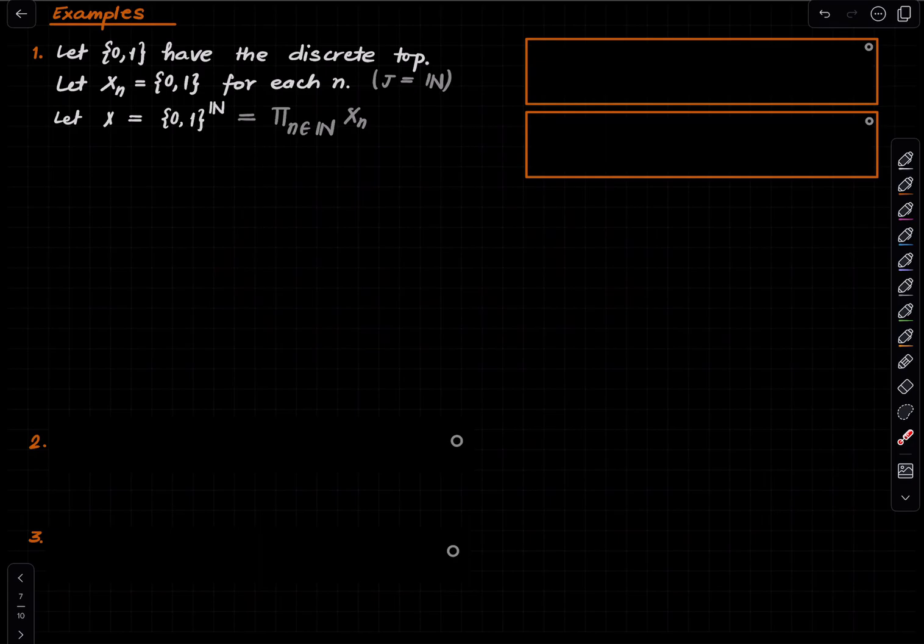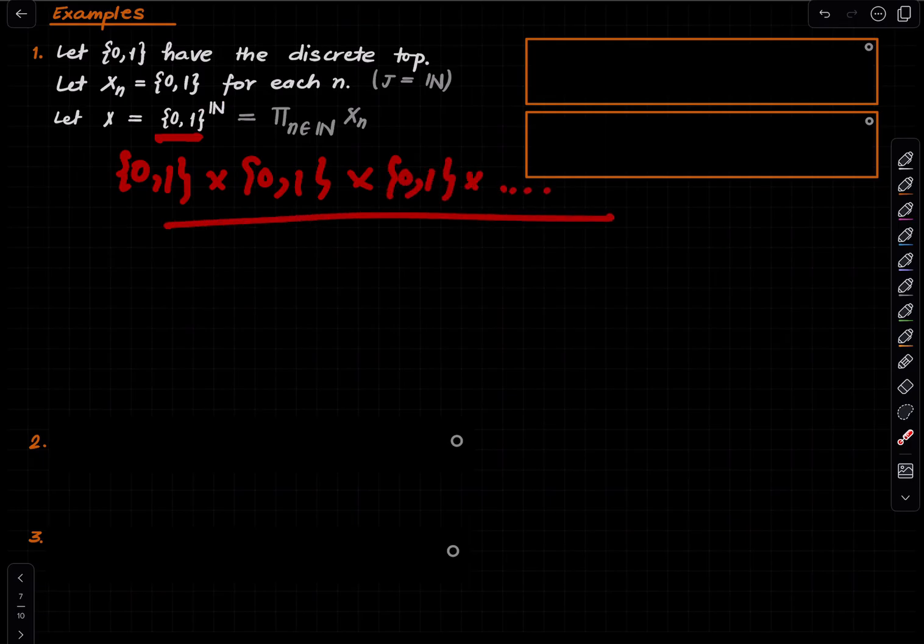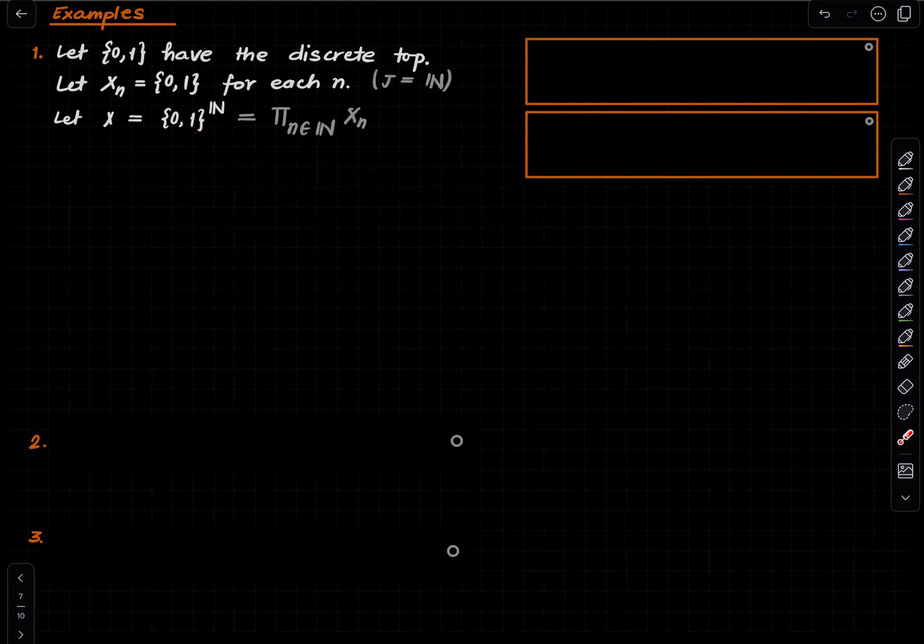Anyway, so the power notation, what does it do? It just is saying {0, 1} cross {0, 1} cross {0, 1}, natural number many times, right? That's what the power notation does. So I hope you're not thrown off by this. Okay, and this we equip with the product topology, of course.